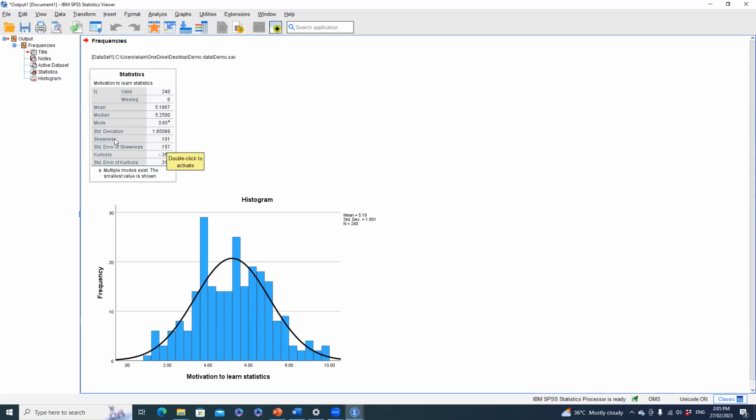All right, so in order to get the index of skewness, in this case, I would divide 0.101 by 0.157 to give me my indicator of whether or not the data are skewed or otherwise. I would do the same thing for kurtosis, negative 0.358 divided by 0.313. And what that actually does, and I'll talk about that a bit more in another session, is convert the skewness and kurtosis coefficients to basically a Z-score format.